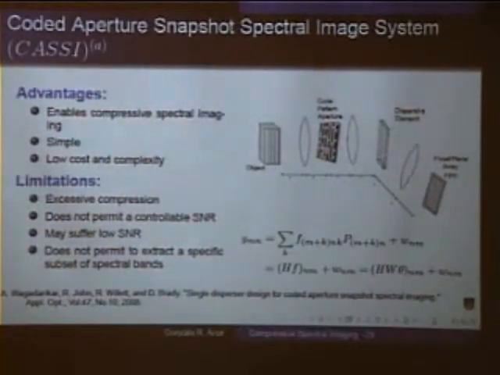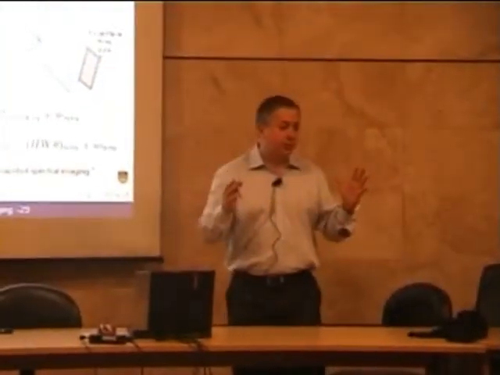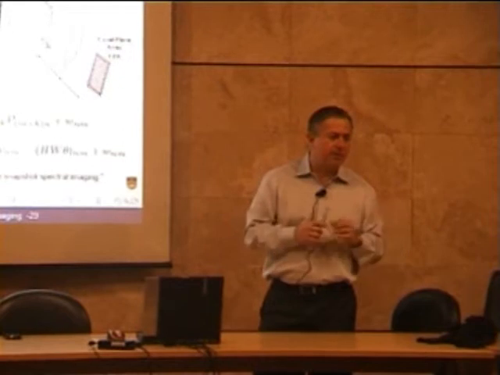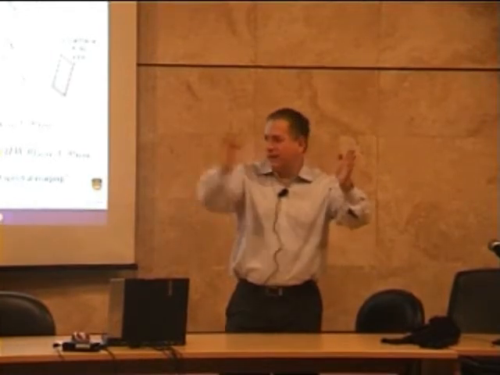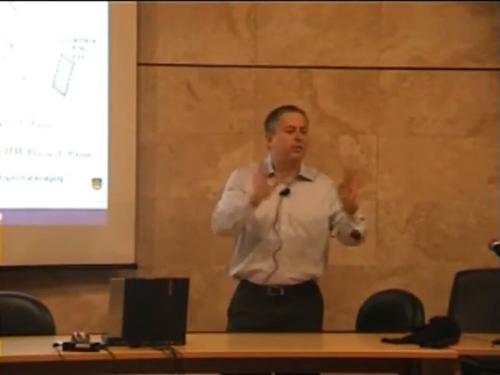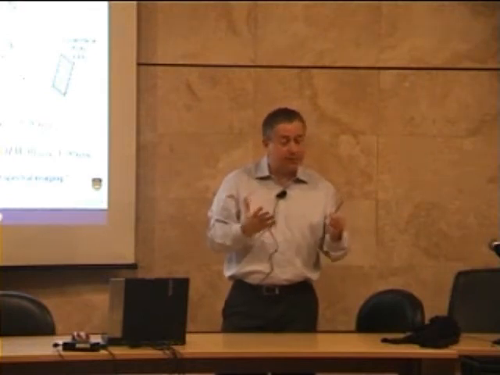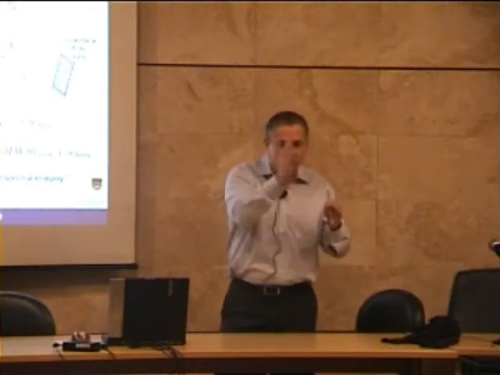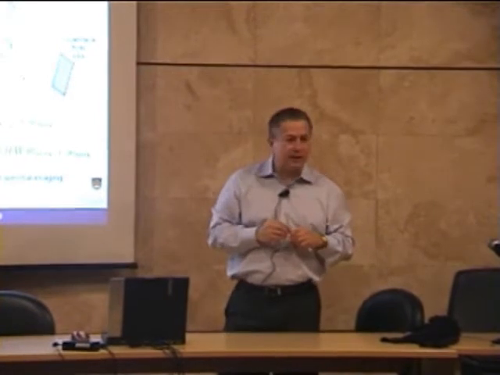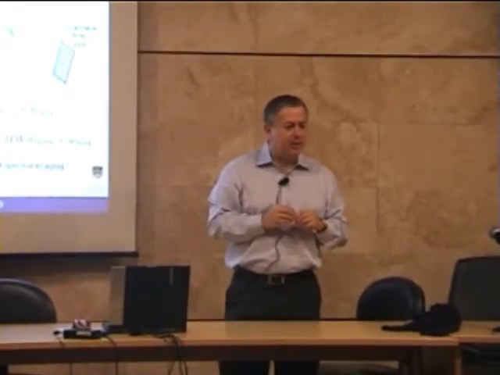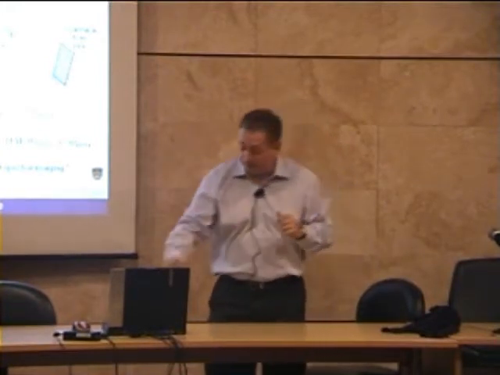This is the system that these guys at Duke did. But the Navy came to us and said they're interested not in reconstructing the whole cube, because it takes too much time and is very complicated. They would like to get bands, say A, B, and F. They don't care about the other bands, because the signatures of the targets are important only in those frequency bands. The project we're working on is generalizing this spectral imaging system so that I can measure only those bands and reconstruct the bands of interest.